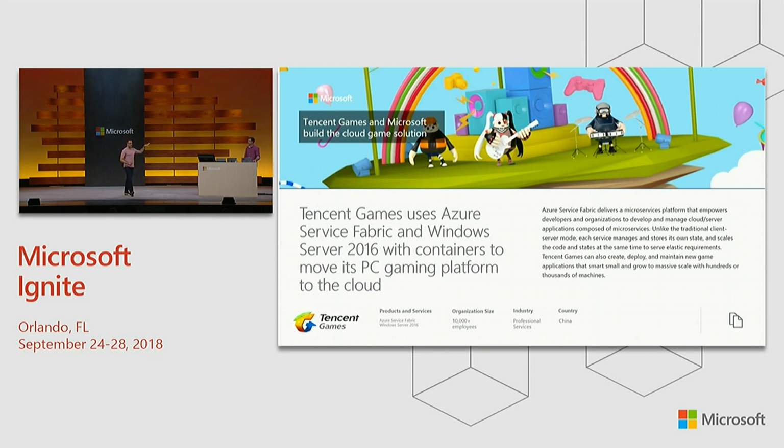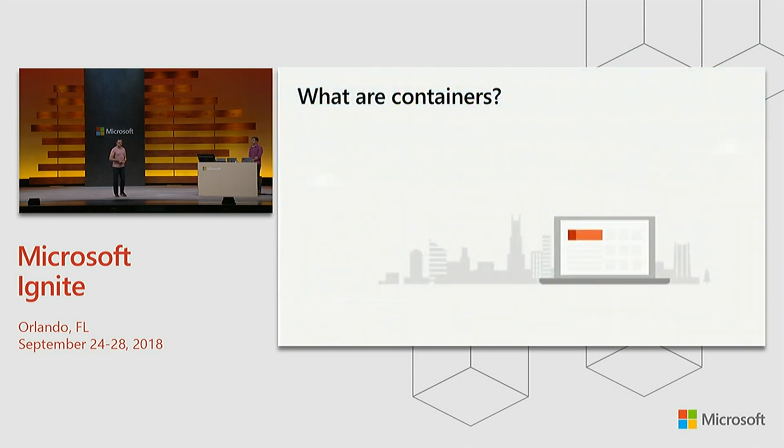So every time they need to make an update to that, they push a whole new set of VMs out through a VM scale set. It can take quite a while for that to deploy. As they move to containers, those images become much smaller. They're much more agile now. So now they can make an update to the back end of the game and push that out to all of their data centers much, much faster.